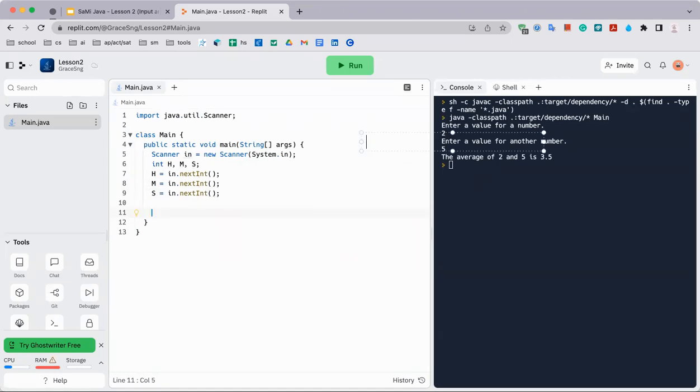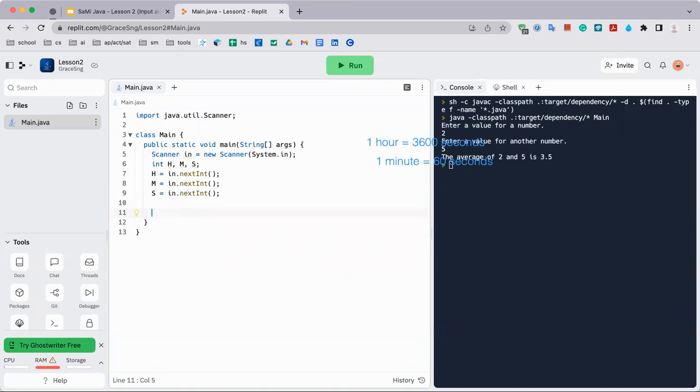Okay, using the fact that 1 hour is 3,600 seconds and 1 minute is 60 seconds, let's calculate the total seconds.